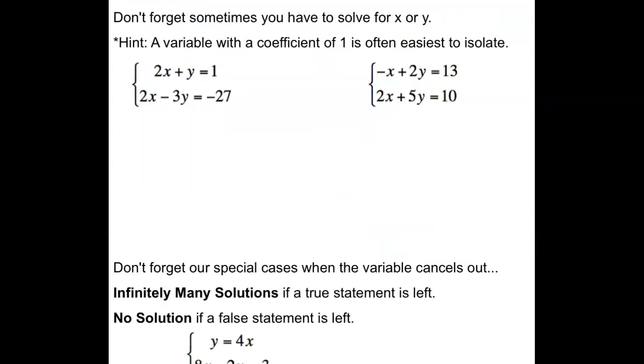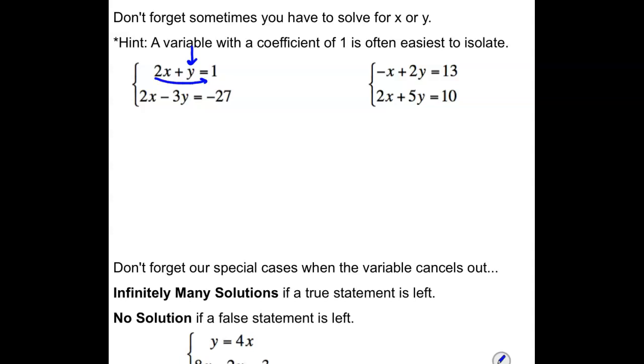Don't forget, sometimes we have to solve for an x or a y. In our first two examples, it was already solved for us. But on this one, we don't have an equation that has a single x or a single y all by itself on one side. But we can do some rearranging. I do have a single y right here. So let's rearrange this first equation.